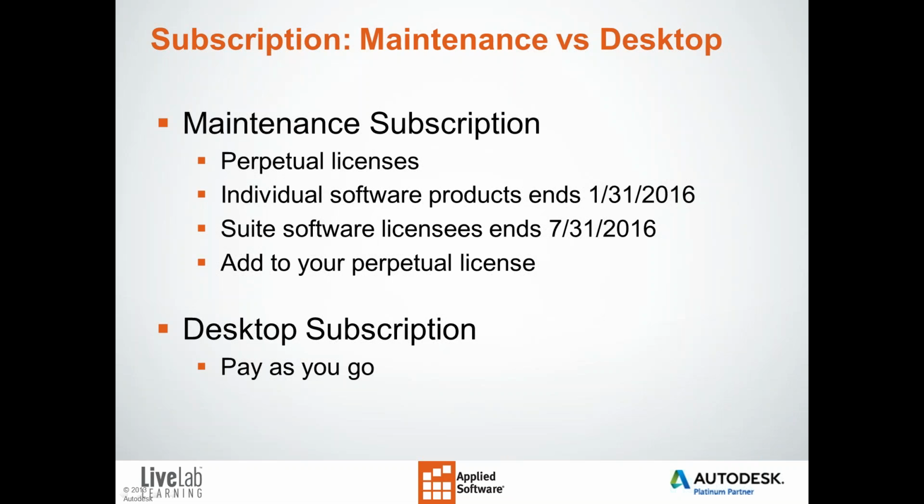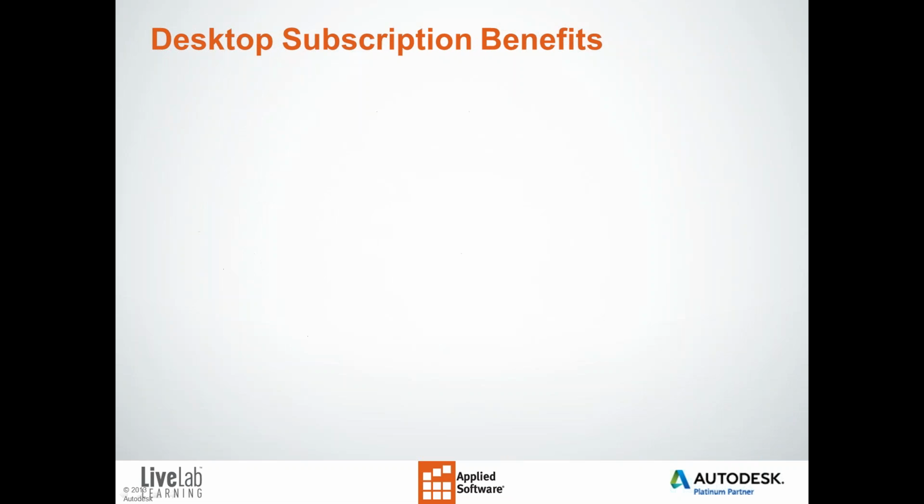So let's discuss a few advantages of desktop subscription. Desktop subscription gives you access to Autodesk software, the same full version you get with perpetual licenses, but with a flexible pay-as-you-go approach for a software budget that's easier to manage. So for pay-as-you-go access, whether your projects are temporary or ongoing, you can keep software costs manageable and predictable, and pay only for the access you need without an upfront investment or long-term commitment.